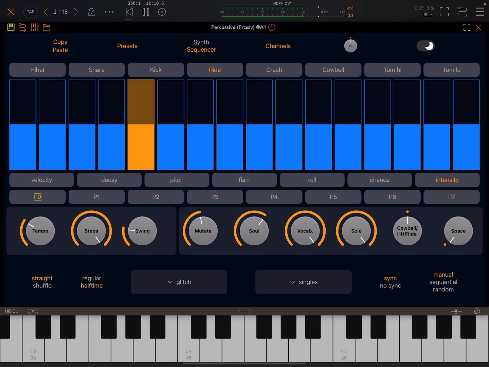So, as I say, on some presets I have heard this making more of a difference. On this, I'm not really hearing much. There's another drop down here, glitch.